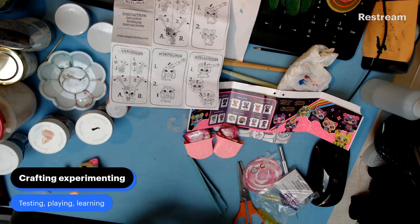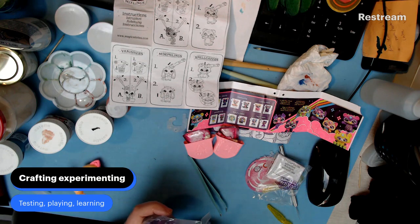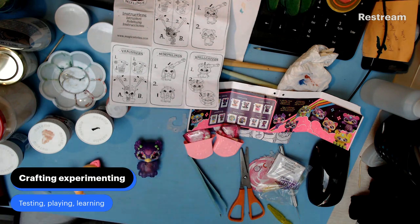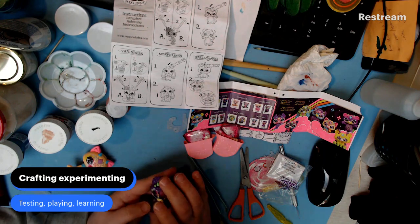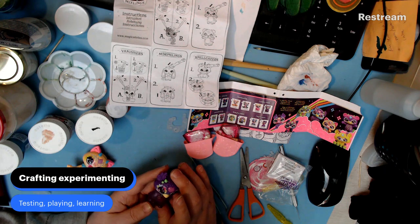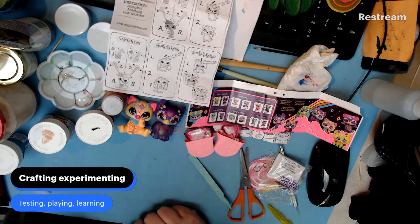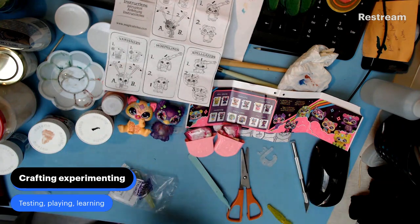Okay, the next one is an owl. And it's a charmling called Bunny. And with warm water, it should become more translucent. Bunny. Well, Bunny and Lixen. And by the way, let's toss this.